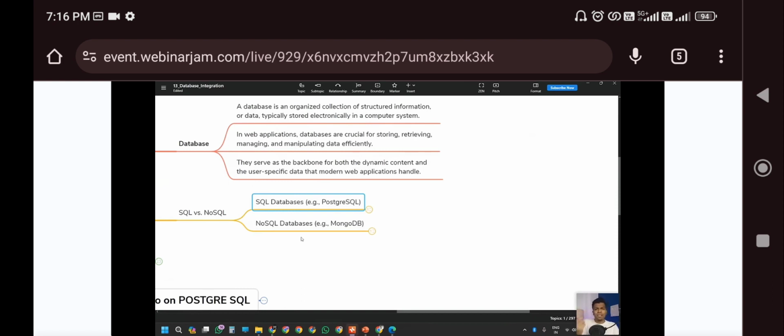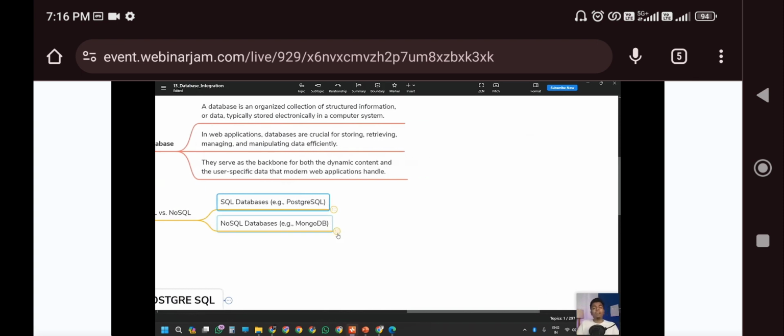In the MERN stack, the very important thing is MongoDB. PostgreSQL is also there, but the first priority in the MERN stack is MongoDB, right? And the same goes for the MEAN stack, where instead of React we have chosen Angular.